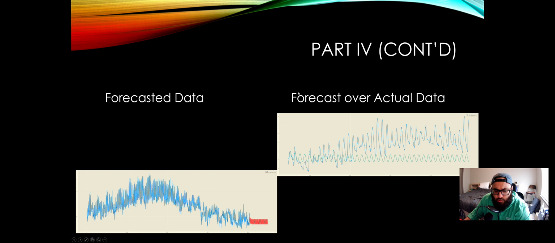But as a final numeric way of looking at how the model performed, I compared the forecast values to the actual values and computed an RMSE value, a root mean squared error value, of 9.9916. Now that's quite high. The lower the better, obviously. We're never going to get to 0, but we can certainly get below 9. And 9.9916 is very, very high, and certainly does not inspire confidence in this model.